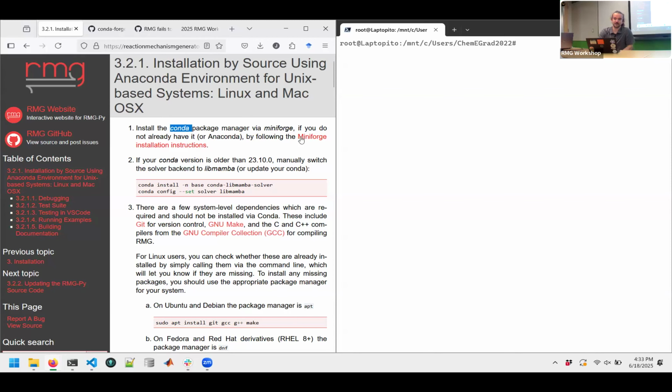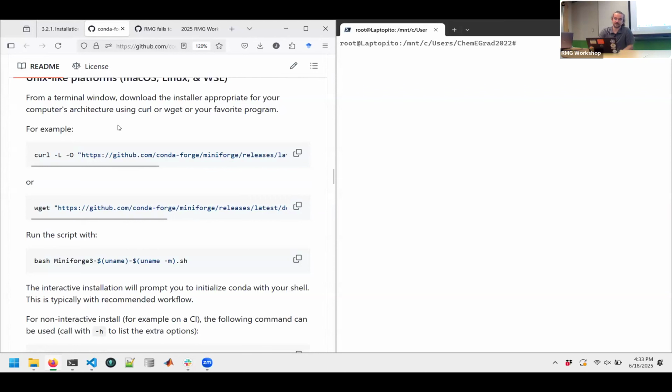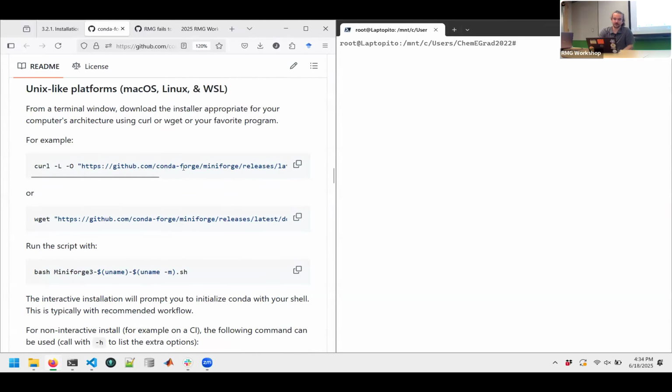We particularly suggest using the MiniForge variant of the Conda installer, the link to which is here. Follow the installation instructions at that linked page to download the installer and then run it, and then follow the instructions that the installer tells you. What you'll end up with at the end is a terminal where you can run conda activate base, and then all the way on the left, you should have this indicating that conda is successfully installed and you're just sitting in some empty environment, basically.